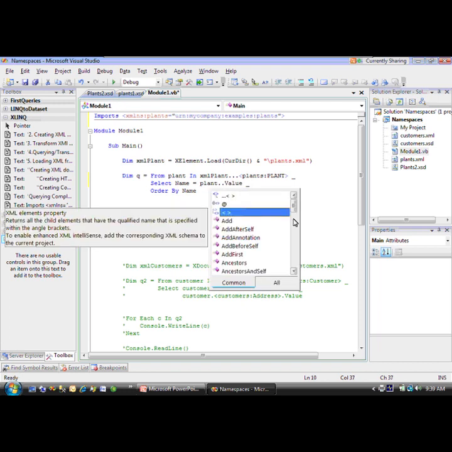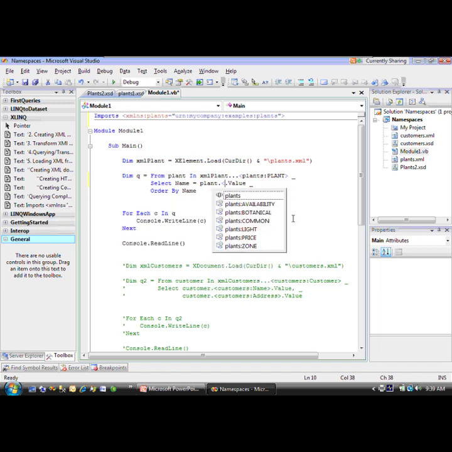Now you'll see that I've got this check mark. I don't know if you guys noticed this, but I'm going to speak to it a little bit. There's now a green check mark on all of these elements, and the reason is because Visual Basic now knows that we are under the plant node here. We definitely know that there are these elements underneath that plant node.